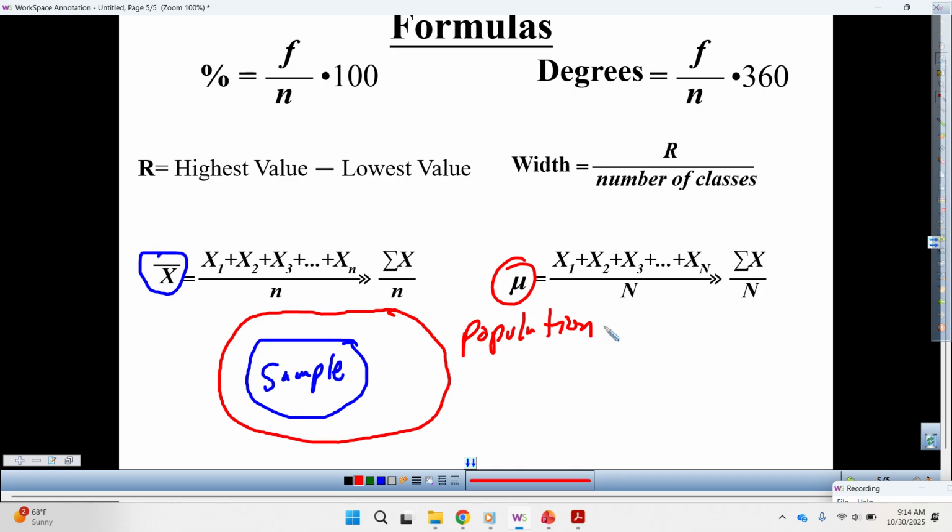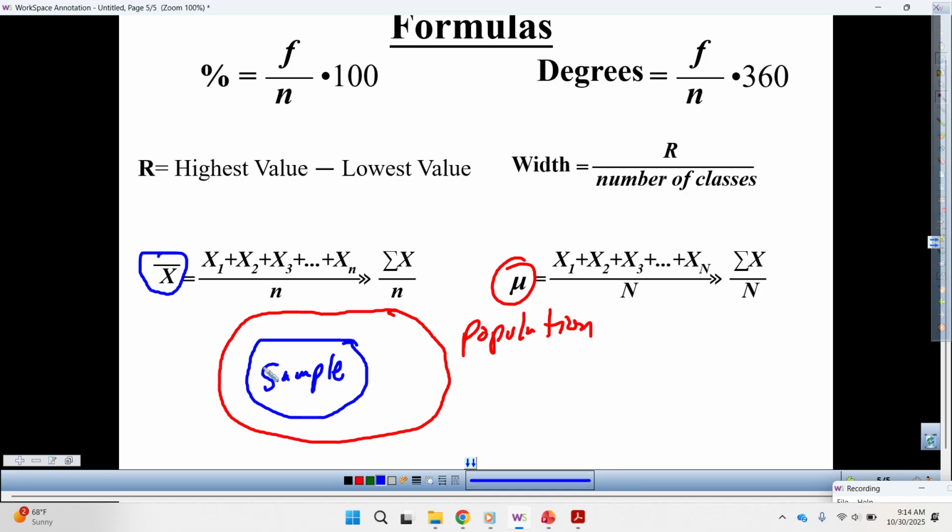So do me a favor. I want you to turn your notebook all the way to the end. I want you to reserve 2 pages. And on the first page of the 2, I want you to copy the formulas, please. I want you to write formulas. Once again, we're going to fill out 2 pages full of formulas by the end of the school year. So, to get started, write those 6 of them down.